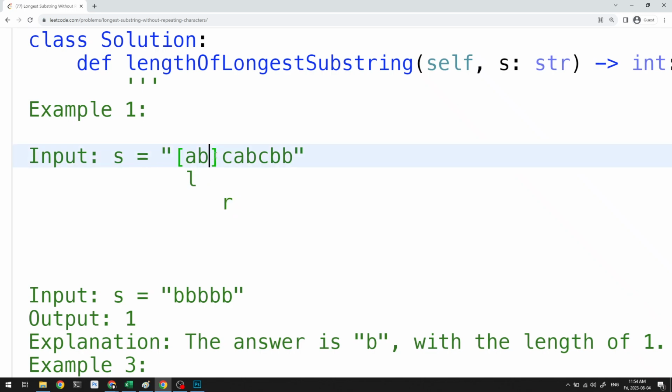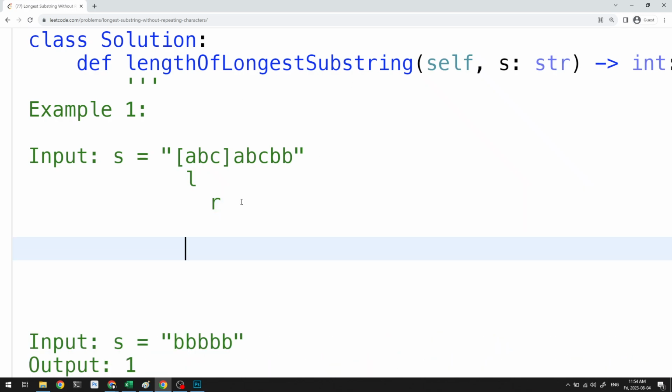But anyways, what do we do now? Well, now we extend the window. So now the window gets extended till here, ABC. And now what do we notice here? Well, first of all, we have a window, right? So one thing we should maybe be doing is keeping track of the size of the window because we want to return the length of the longest substring. So maybe I can do something like size is here. What is it? Well, it's just 3, right? It's r minus l plus 1. That's just the kind of formula you have to know. It's just r minus l plus 1. That will give us the size of the window. Okay? So we have that.